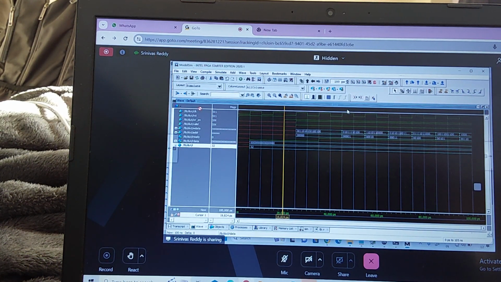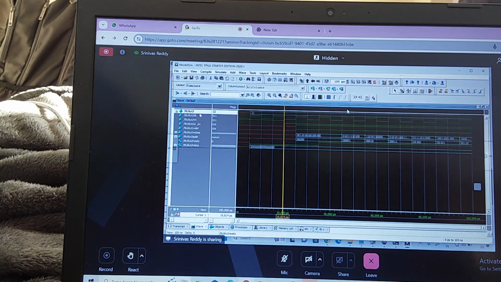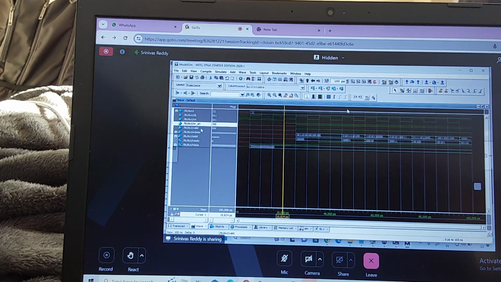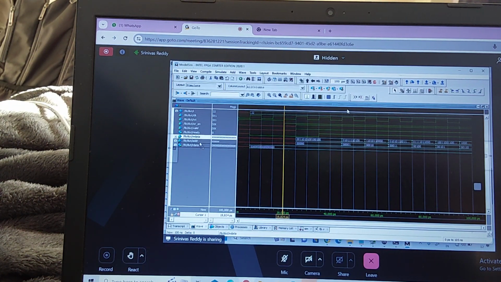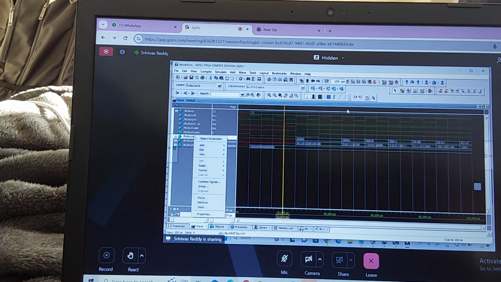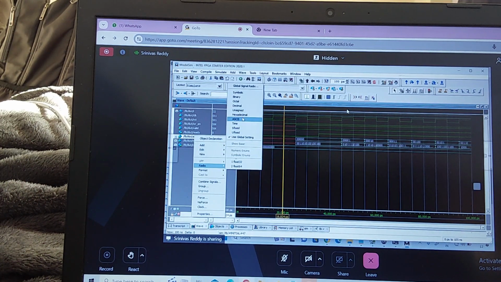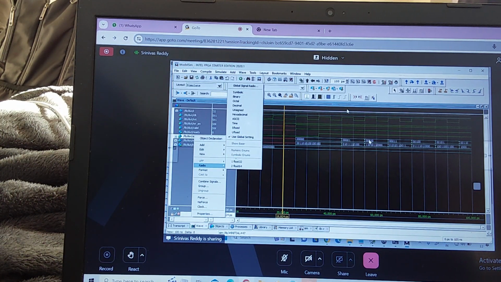Let us keep this integer I here. We want clock, reset, read and write enable. Then what do we need? Valid. Then what do I need to keep here? After valid, I am going to keep the read. Then this is W data. Let us keep the W data below. Let us make this address an unsigned integer. Whatever values it is showing here are in binary format, right? 00000001. So I am going to keep it.